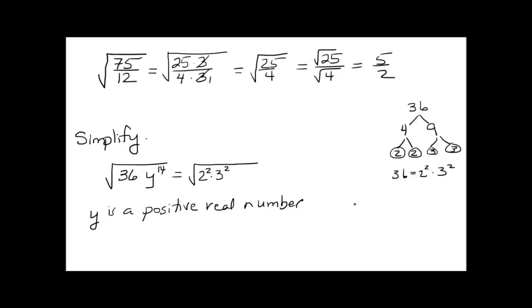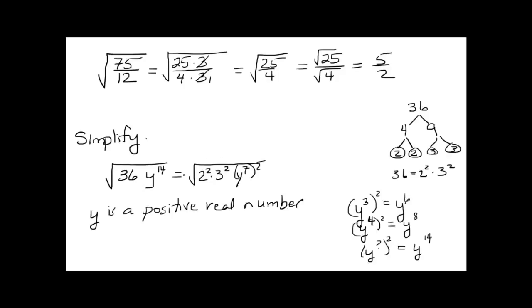Do you remember that when we raise a power to a power, we multiply the exponents? For example, if we had y cubed and we squared it, we would get y to the 6th. Or if we had y to the 4th and we squared it, we'd get y to the 8th. So what do you think you could square in order to get y to the 14th power? Whatever that number is, when you square it, you have to multiply the exponents together to get y to the 14th. So what do you multiply times 2 to get 14? That would be 7. So you can think of y to the 14th as y to the 7 squared.